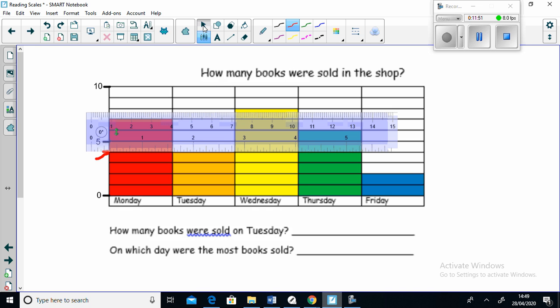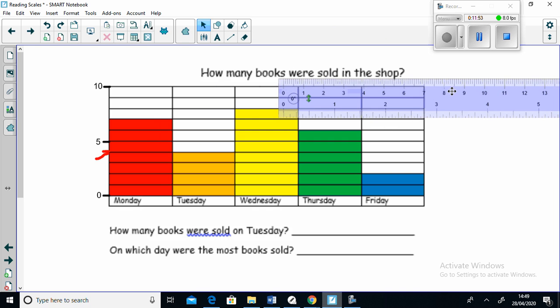Now, my only problem is that that point there isn't actually a labelled scale, so I'm going to need to use trial and error. I'm going to try in ones. If that doesn't work, twos. If that doesn't work, fives. If that doesn't work, tens. So 0, 1, 2, 3, 4, 5. Oh, excellent. 6, 7, 8, 9, 10. Brilliant. Jumping up in ones. The first thing I tried worked. So I know it's jumping up in ones. So I can go 1, 2, 3, 4. So I know that 4 books were sold on Tuesday.